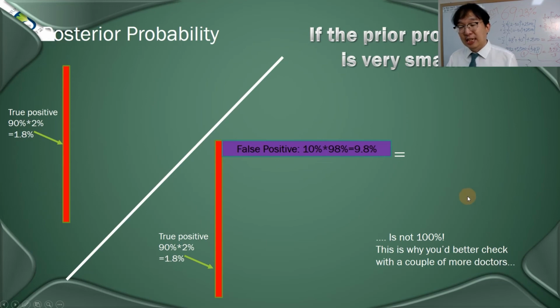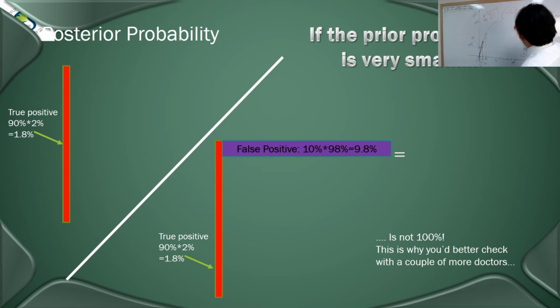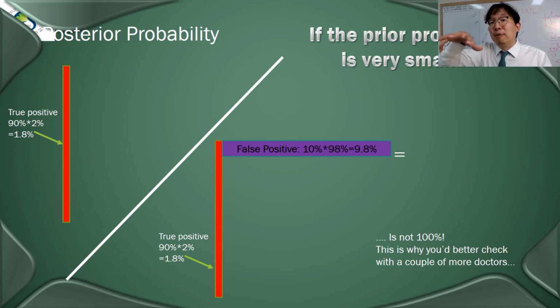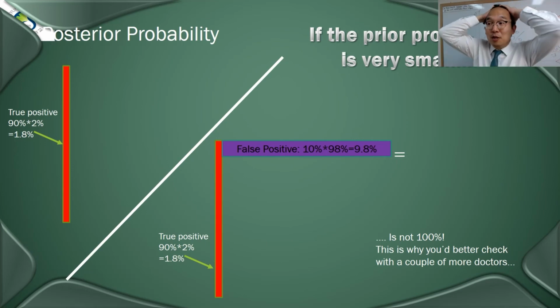15.5% chance. So the answer over there is 15.5%. Notice that this is not 90%. This is not 100%. I know those doctors are experts, right? But the simple fact that the guy said you got cancer does not necessarily mean that I really got cancer. There's still a chance that I may not have cancer, right? So this is why you need to resort to multiple doctors, right? Ask different doctors, and if they commonly say you really got it, then you should take it more seriously. Yeah? Don't kill yourself by just listening to one doctor, right?